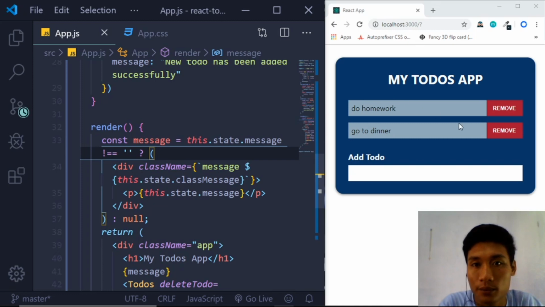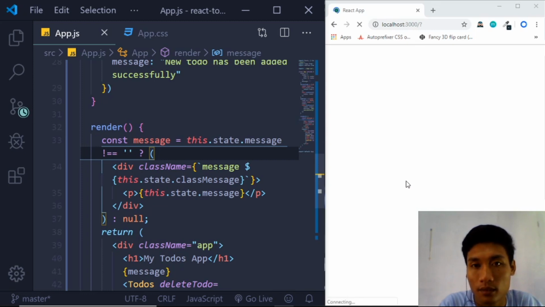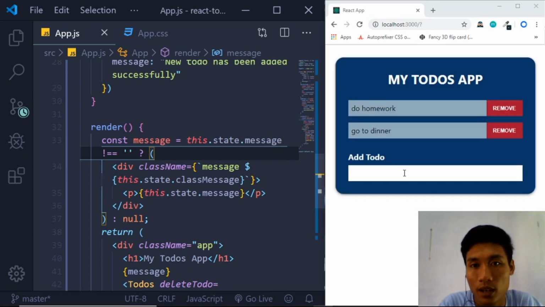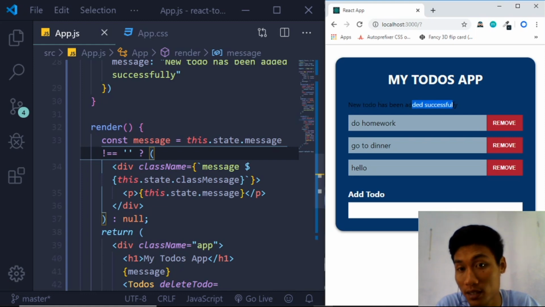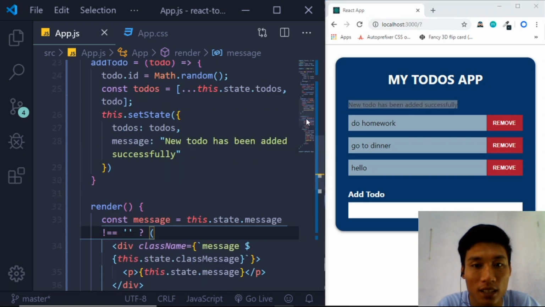And now when I add something right here, which is hello, as you can see, you have a new to-do has been added successfully. Okay, so far so good, but it's still there, and it should be gone after 2 seconds. So how to do that?